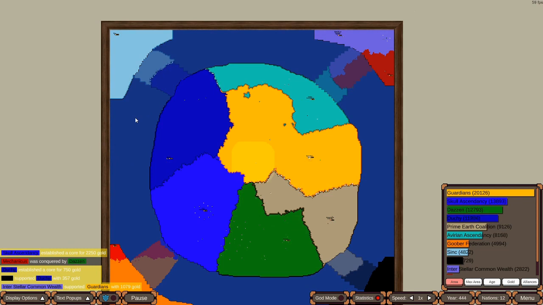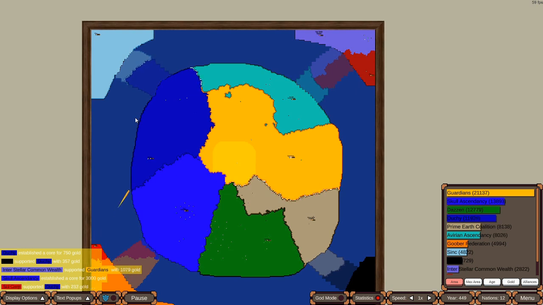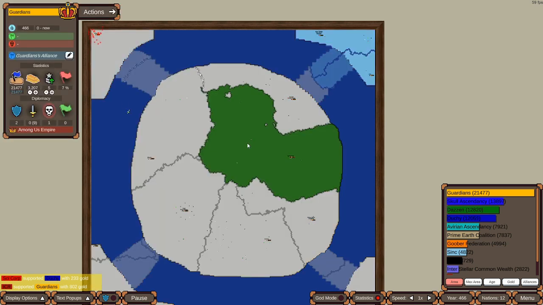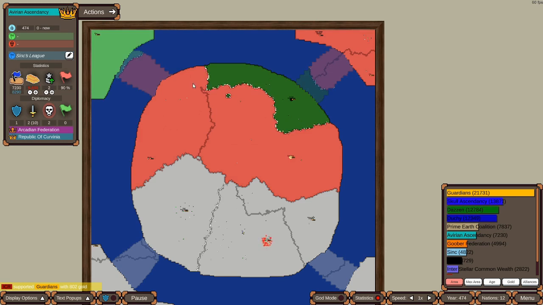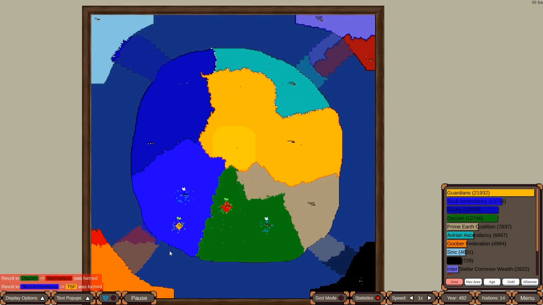I think it's gonna be Duchy, unfortunately. Oh, Guardians are invading Prime Earth. Or was Prime Earth invading them? I don't know. ICR supported the Guardians. Are you guys allies? Yeah, okay, we're all allies. Guardians are at war with them. Duchy is fighting on multiple fronts. Skull is invading Daisian.